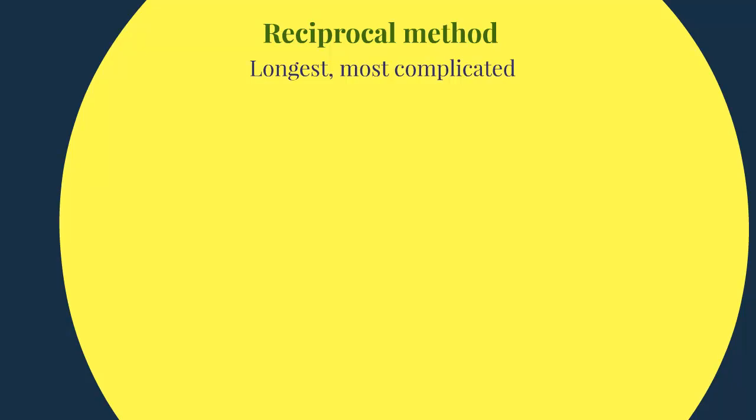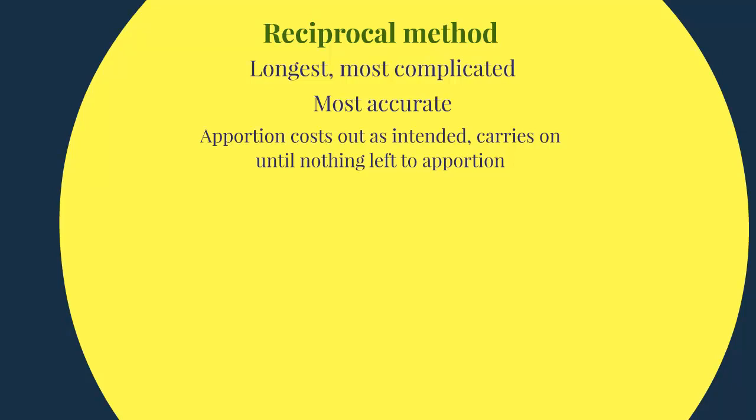So we take our purchasing department costs, we attribute it to that ratio of 45, 35 and 20, then we take our admin one and apportion it across all 3 remaining service centers at 25, 65, 10, and we keep going back and forth until we have 0 figures in each of those service center departments. The good thing about this though is whilst it may be the longest and most complicated, it is also the most accurate. So now let's take a look.